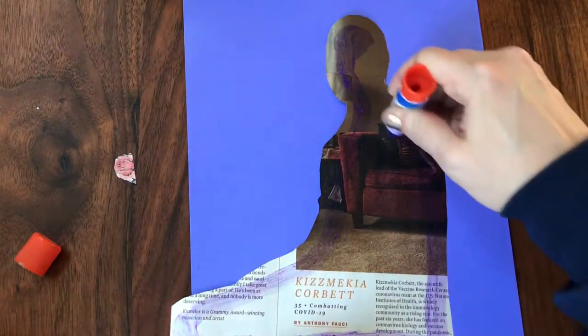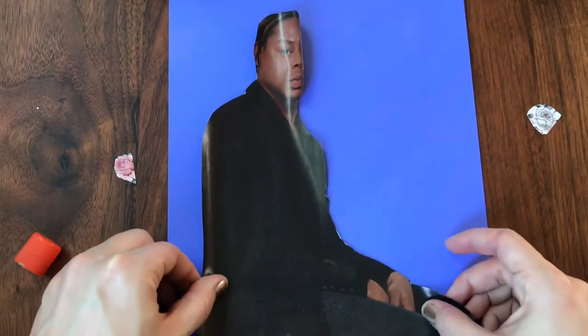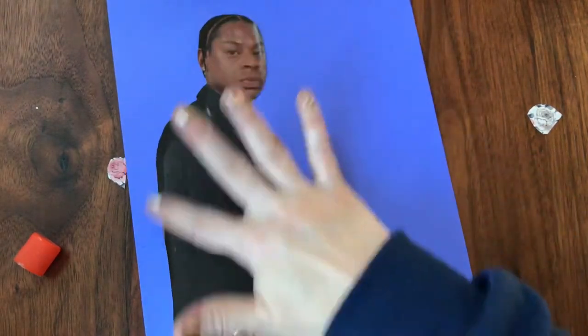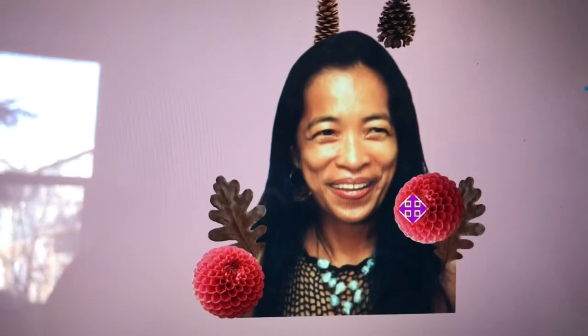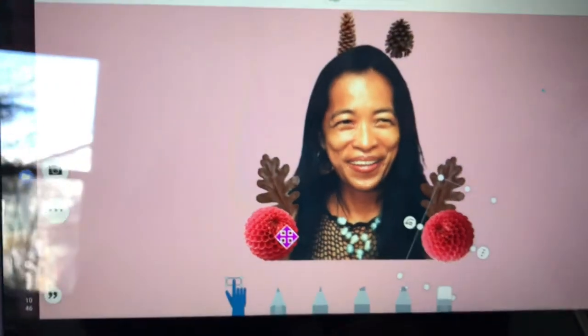With my glue I glue around the outside edge. I press it where I would like it to be on my paper and then I massage the paper down so that it sticks really nice and flat. What if I told you you can also make a collage on the computer? This is called digital collage and it can be really fun too.